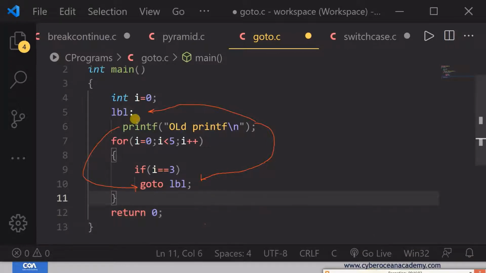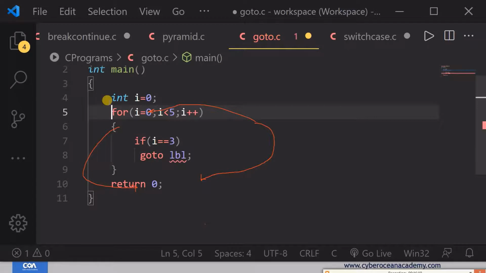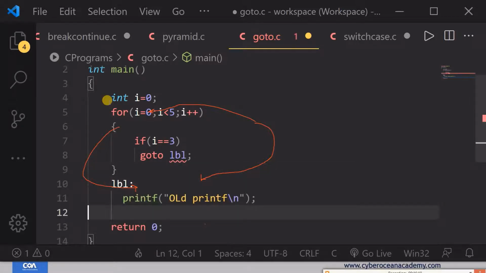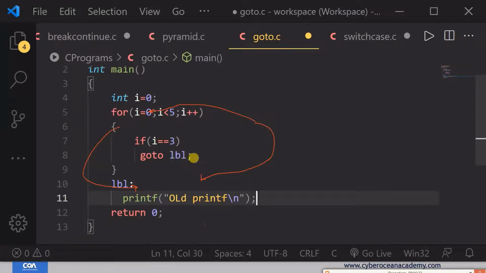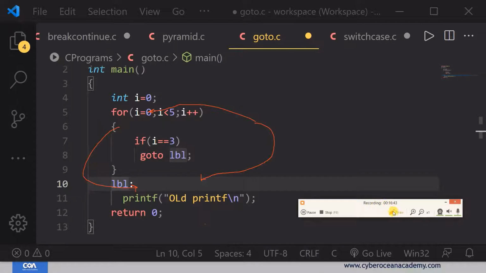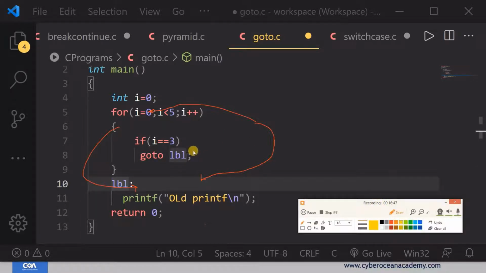Now here I'm not going to write that label there. Outside the loop, it will execute only once, not infinite times. When it encounters that value, goto after that label will jump from there to there, the loop will stop, and you will leave the loop. The goto statement will jump from there to there and this statement will start executing. This looks like a break statement.